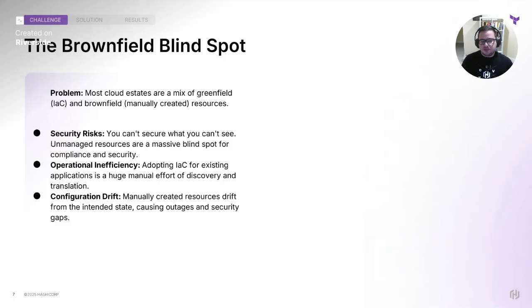First one is they create a blind spot for compliance and security. You don't know what people are doing. You don't know what people are provisioning. Versus we just saw what Terraform brings to the table. You have everything in one place under your version control, GitHub, GitLab, whatever you use. Everything is readable. Everything is codified. You know what's happening within your infrastructure.